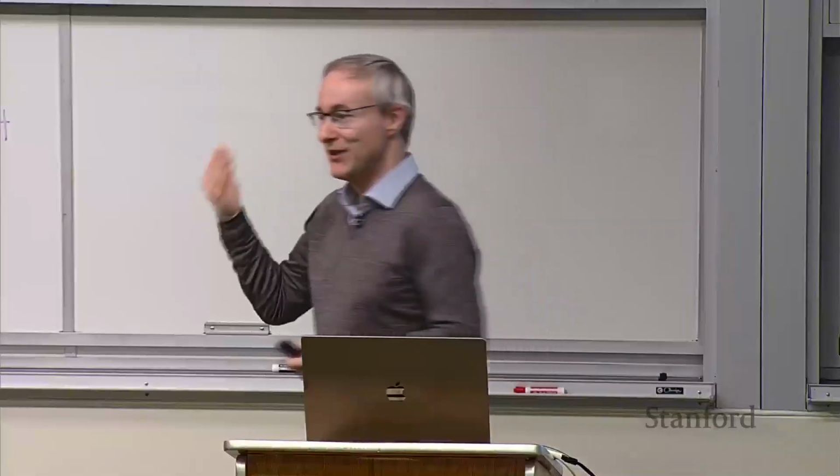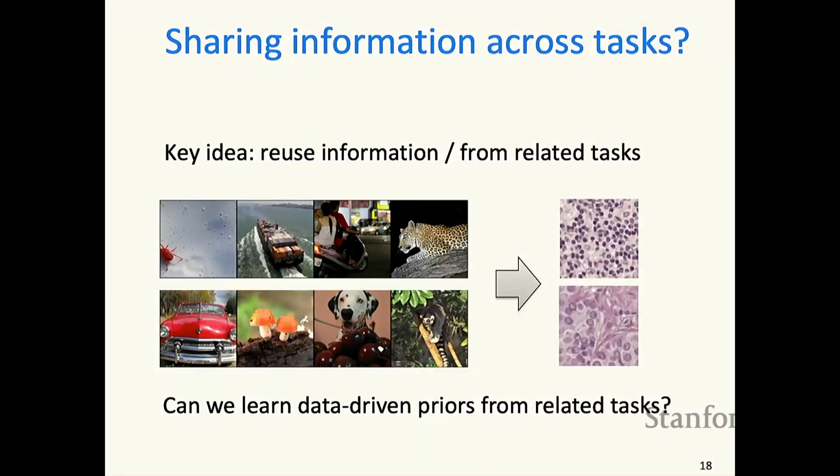And if there's one thing to learn from all the advances in deep learning and now also in generative AI, it's really that if you have enough data, learning good representations, you can often do better than hand-designed representations, right? And in addition, once you learn good representations from one task, often you can adapt or fine-tune it to related tasks. Like for example, take image classification models trained on natural images, and just using a little bit of, say, medical data, you can adapt the model in a very simple, efficient manner. So the question is, can you do something like this for sequential decision-making tasks like Bayesian optimization?